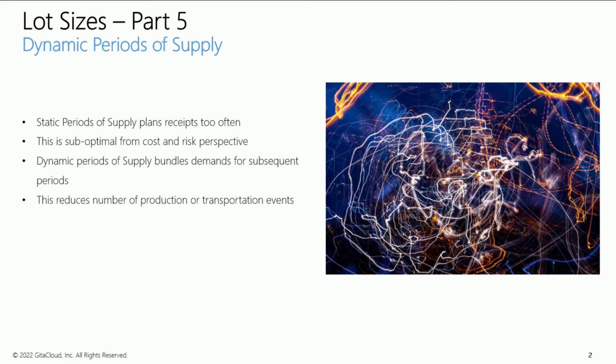Static periods of supply plans receipts for each period with net demand. This can result in the same product being made or shipped too often. This is suboptimal from cost and risk perspective. Dynamic periods of supply lot sizing procedure covers demands in subsequent periods as well. This helps reduce the total number of production or transportation events.